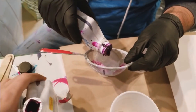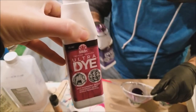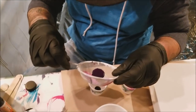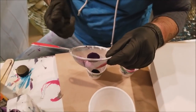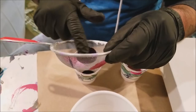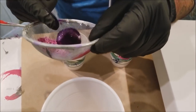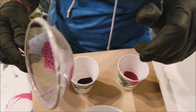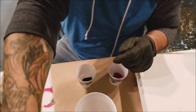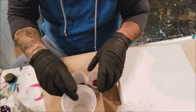So we're gonna try some of these folk art dyes. I'm pretty sure that they're regularly for clothes, but we're gonna use them for not clothes. However, they're kind of thick and I saw a chunk, so we're gonna strain them just to be sure we're not gonna have any issues. No sniffing paint.